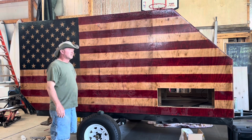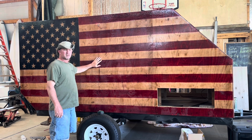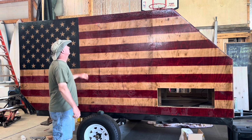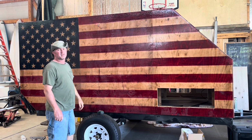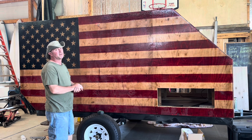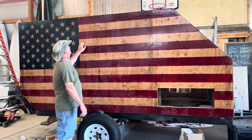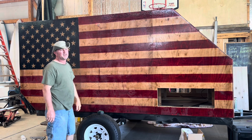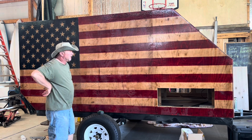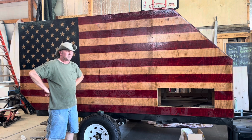Hey, welcome back. So yesterday I ended up putting 3 coats of the epoxy on. I attempted the fiberglass up top here, but it just didn't turn out the way I wanted it to look. So I decided to take the fiberglass off really quick before it set up. And I am going to end up running, I think, 1-inch aluminum trim angle along the whole edge and have it painted black and go around the whole edge. Me and the wife looked at it yesterday and I think that's the way I'm gonna go.